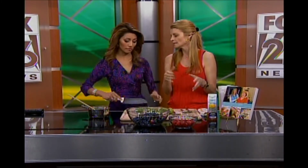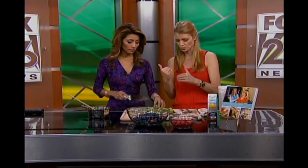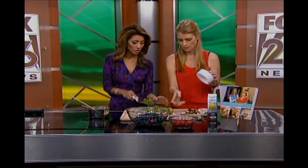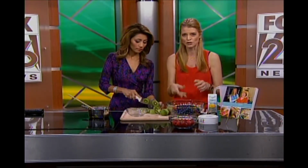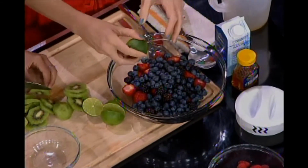And how about the fridge? Is it the same effect? The fridge is okay, but it's not as quick. By the time I get all my berries prepared and I toss it in the freezer or the fridge, it's ready to go. Got it. So I've got some that's cooled right here. And this was 3 kiwis, right? All 3. And then you have your bowl of fresh fruit, and I like to serve it in a glass bowl so that you can really see the colors. Yes, and all the antioxidants in there. This is so good for you.